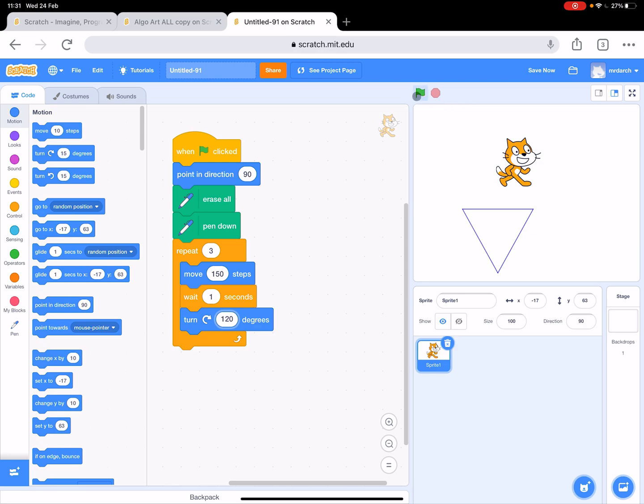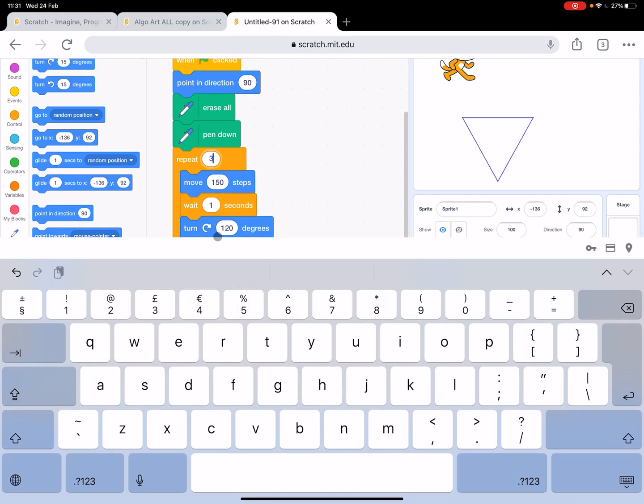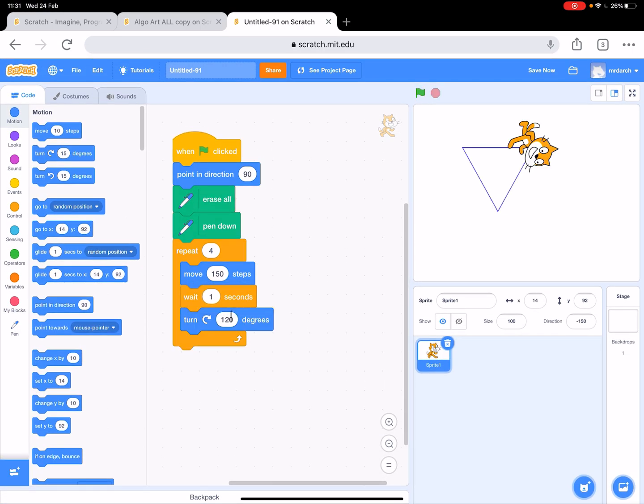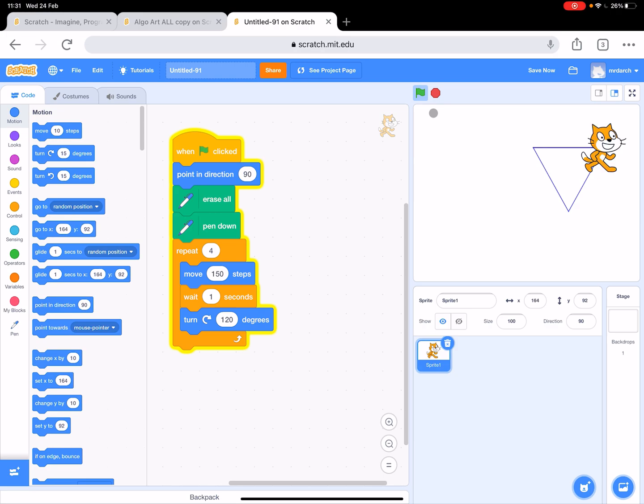So we've got a triangle. So the next thing for you guys to do is to see if we can draw a square. Let's recap that. It's never a bad idea to recap what we've just learnt. So what should that be here? 4 sides now will give us the same triangle. We've just drawn one of them twice. I don't know if you can see that slightly thicker there.